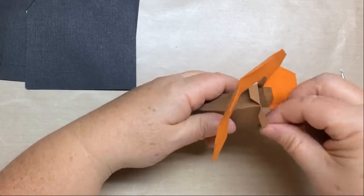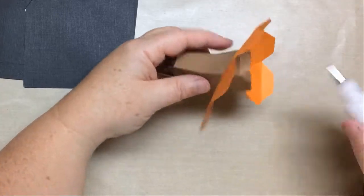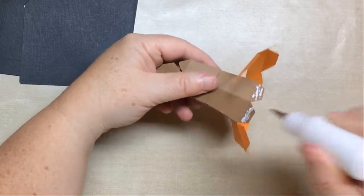And it is helpful to pull those tabs backwards to get them flexible. I didn't do that on the first couple tabs. And then we'll add glue to the last three.